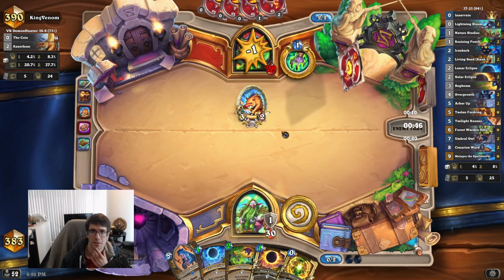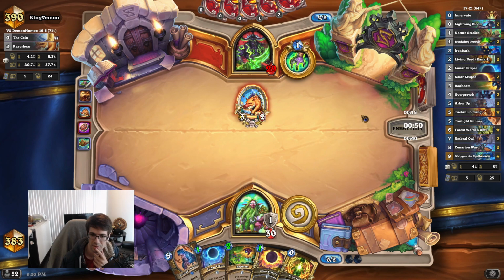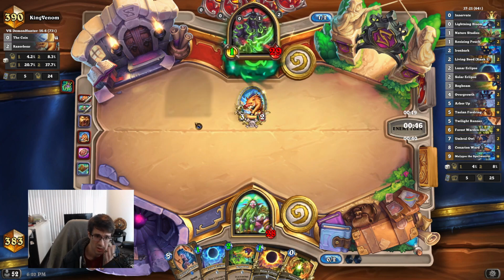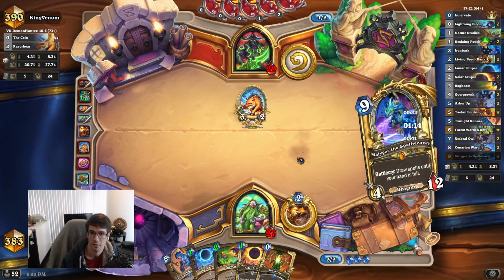Coin 2 implies that they have another 2 drop. So next turn I can go Lunar Bog Beam. If I go Lunar this turn, I can Bog Beam next turn, but I missed a Hero Power. Yeah, let's coin a 2 drop and then Hero Power. That sounds smart.